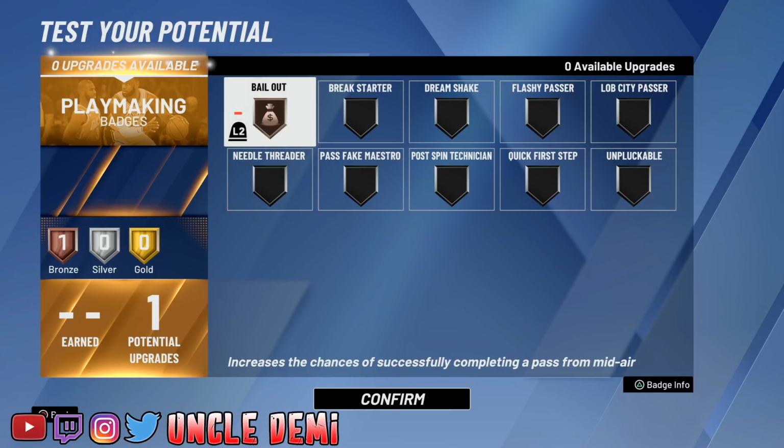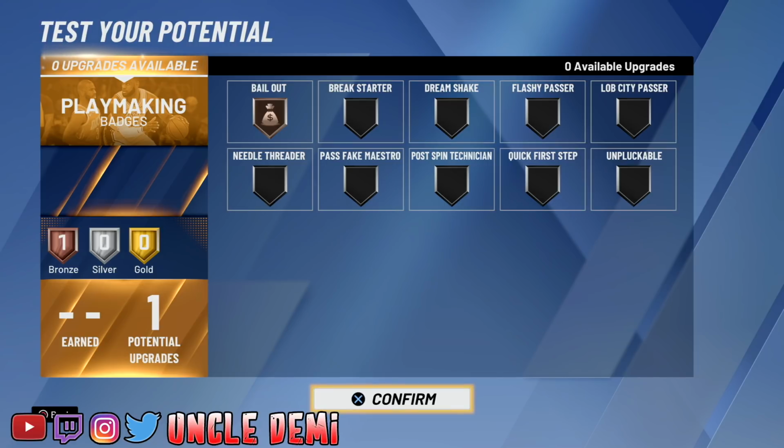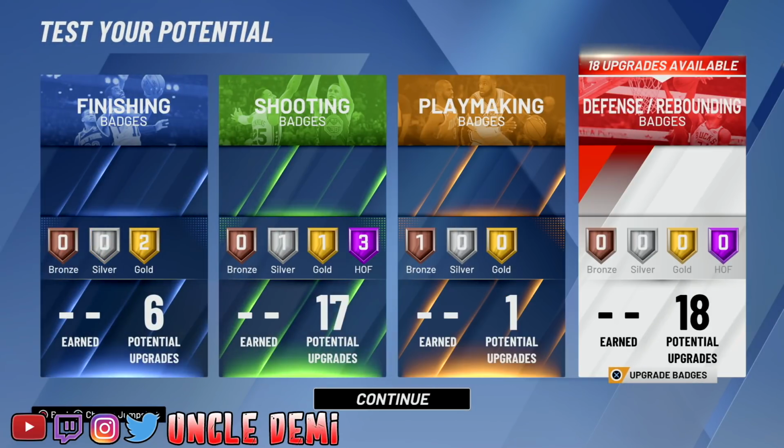Now, of course, the higher you went, the more accurate it will be. But literally on bronze, it might not be a straight pass back to their chest, but they will literally jump, catch it, and it wouldn't go out of bounds if you didn't have it, right?